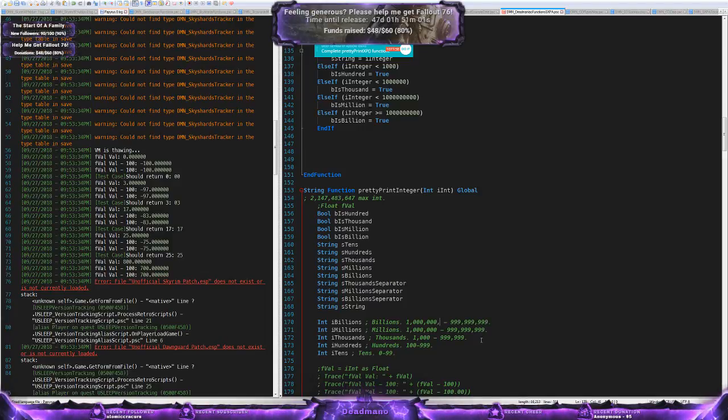That is 1 to the limit. To the integer limit. Which in this case is 2,147,483,647.